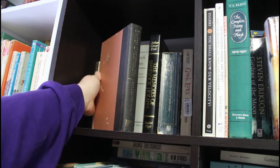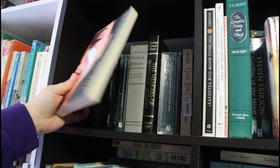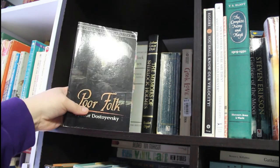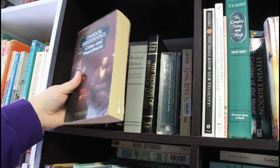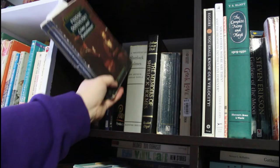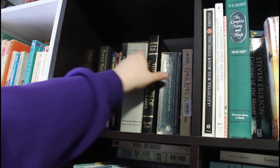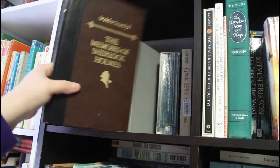The Marrow Thieves by Cherie Dimaline was a Canada Reads pick one year. I read it on ebook but then found the physical copy at a thrift store — really good dystopian fiction by an own-voices indigenous author. Then we have Poor Folk by Dostoevsky, not his best work but interesting nonetheless. Crime and Punishment has been read many times with notes crammed in the pages, though not nearly as annotated as my copy of The Brothers Karamazov. A Treasury of Sherlock Holmes and The Memoirs of Sherlock Holmes — I really like that copy.